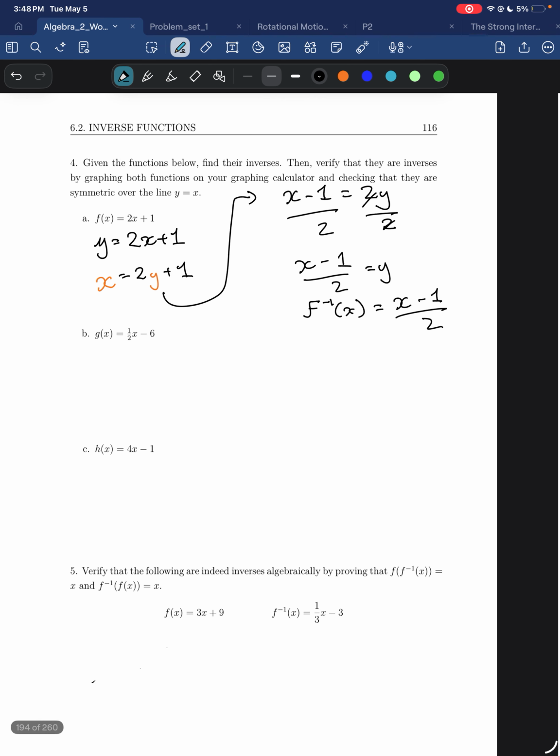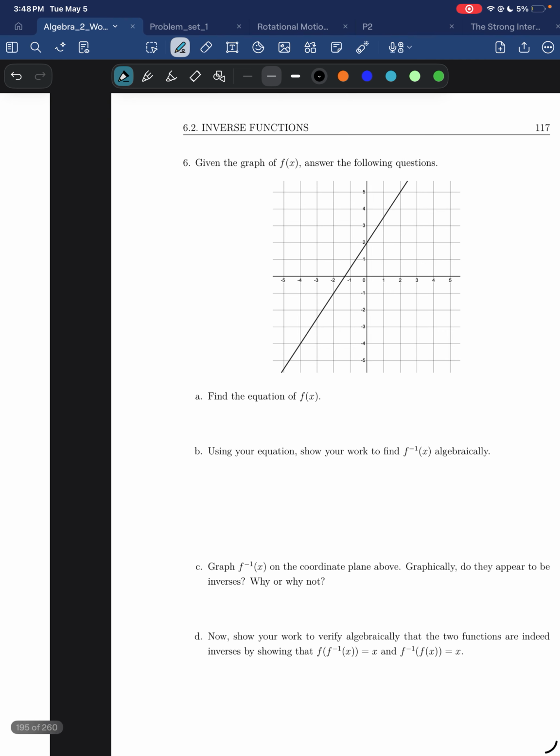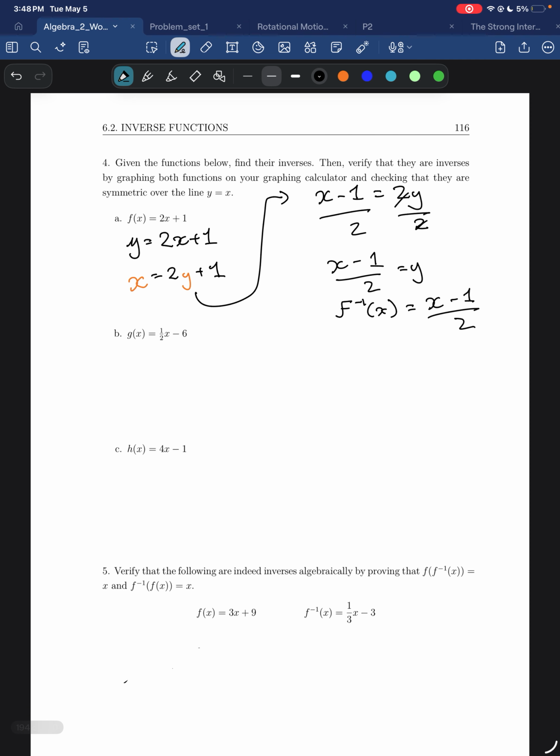We'll do some graphing examples in class, but really what you're doing is just flipping the x and the y values to graph the inverse of the function. And really, if a function is the inverse of another function, it has to be symmetrical over the line y equals x. We'll talk about this a bit more if you remember your y equals x line. But let me do a quick one, just to really solidify the concept.